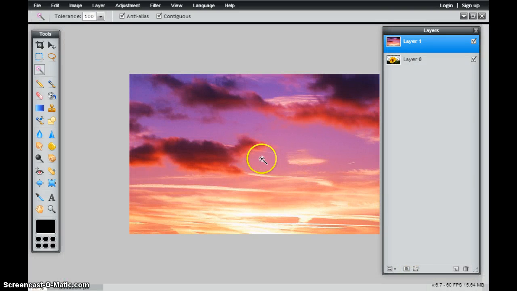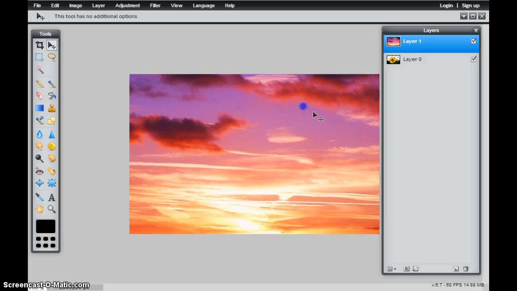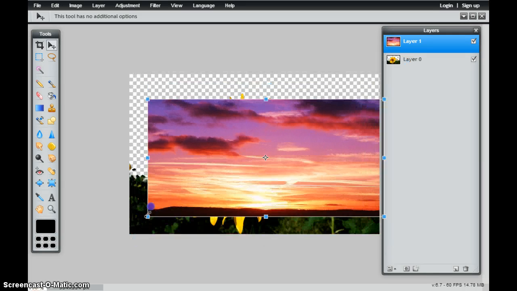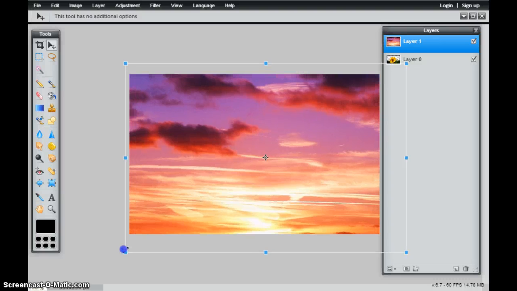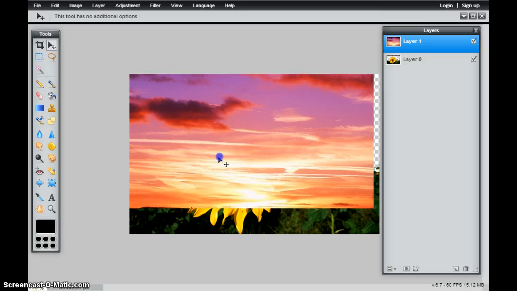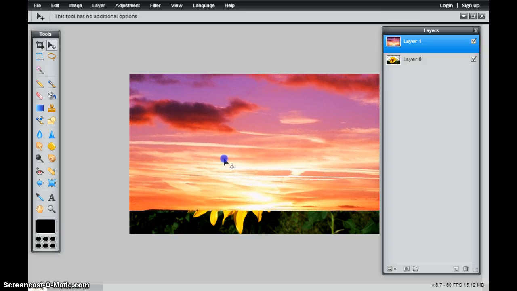You'll notice that the sunset itself is pretty large, and it's also now on top of my old image. So the first thing I want to do is resize this a little bit. I do that by going to Edit and Free Transform, and I'll see these handles here, and I can resize this however I'd like to. So if I want to use that as my sunset, this is my transformation, I'm just going to hit enter, and that will apply that transformation.